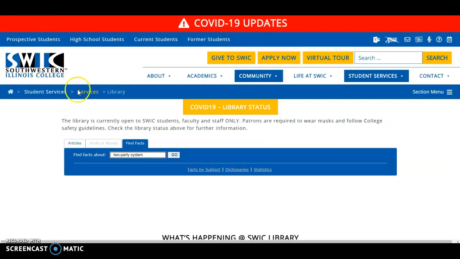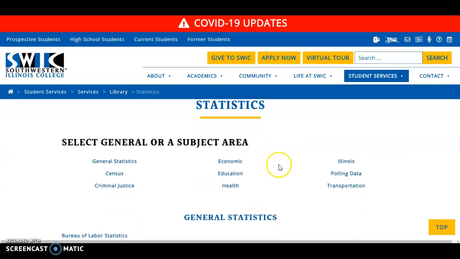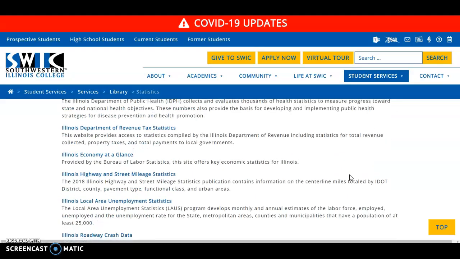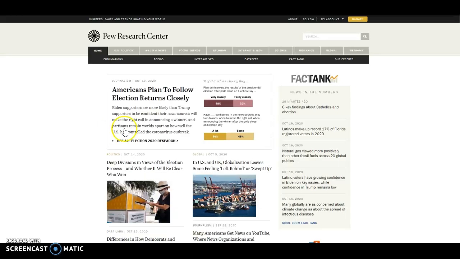And then lastly, I did want to show you on the Find Facts tab, there is a statistics link. And in here, we just have a lot of web pages that have a lot of good statistics. One of my favorite places is this one called Polling Data. If you go down a little bit to the polling data, the Pew Research Center does have some interesting things on the topics that I was given, not necessarily on the suicide one. By polling information, they just do a lot of surveys and get people's feelings or statistics on what's happening out there.